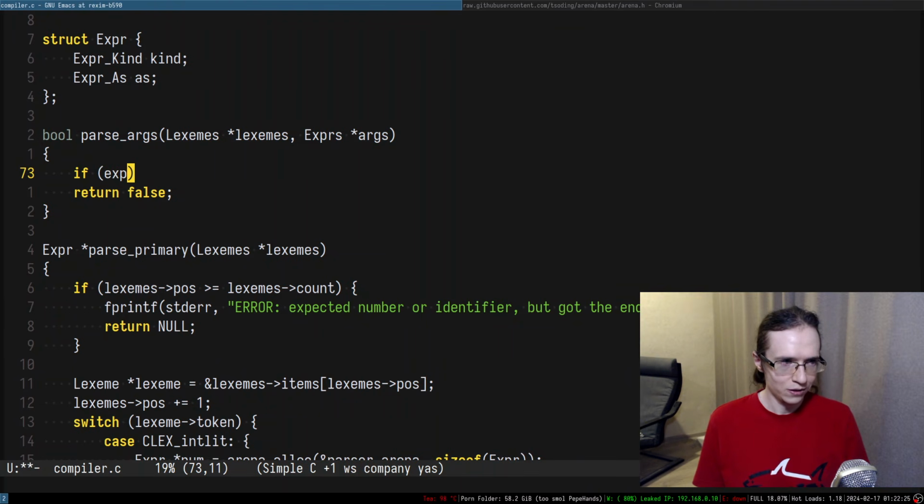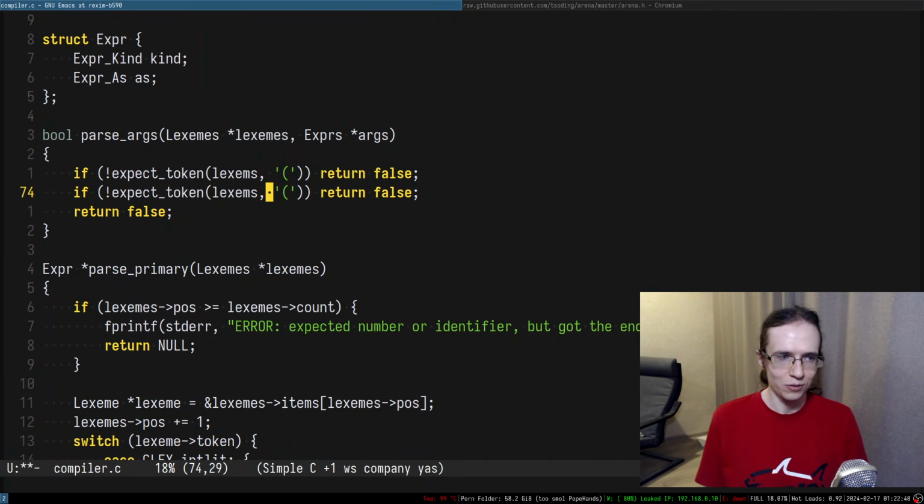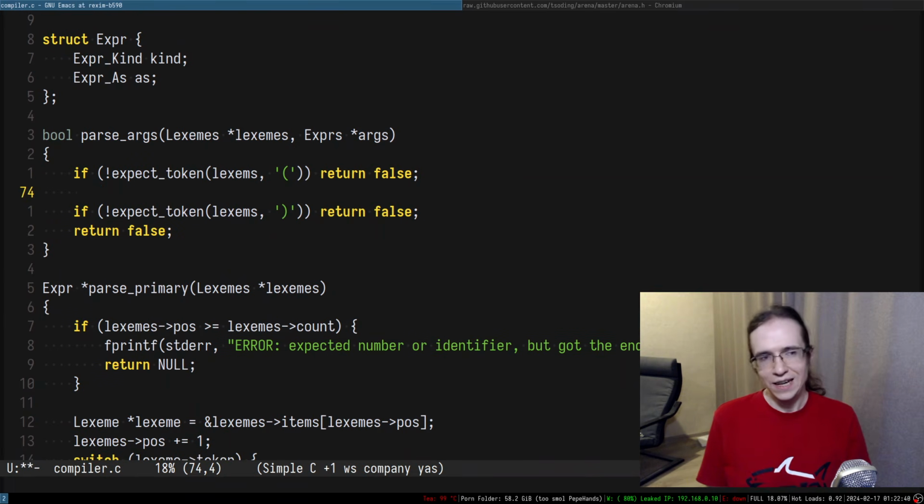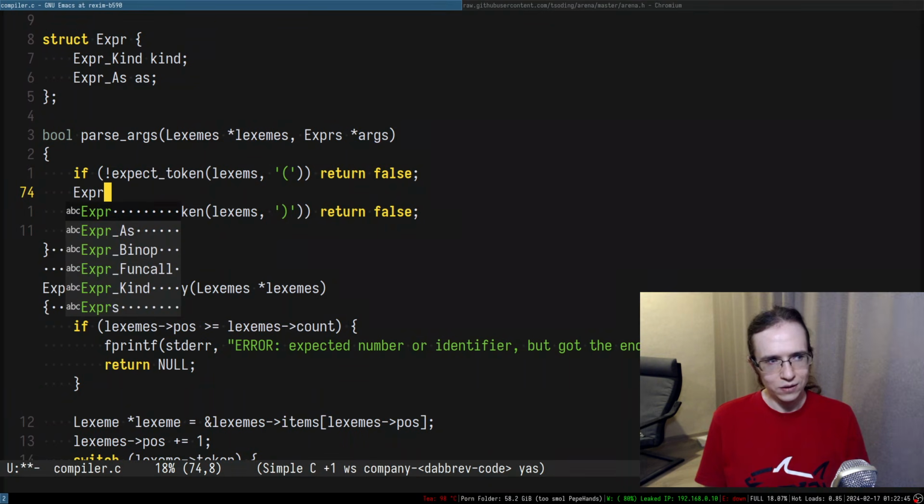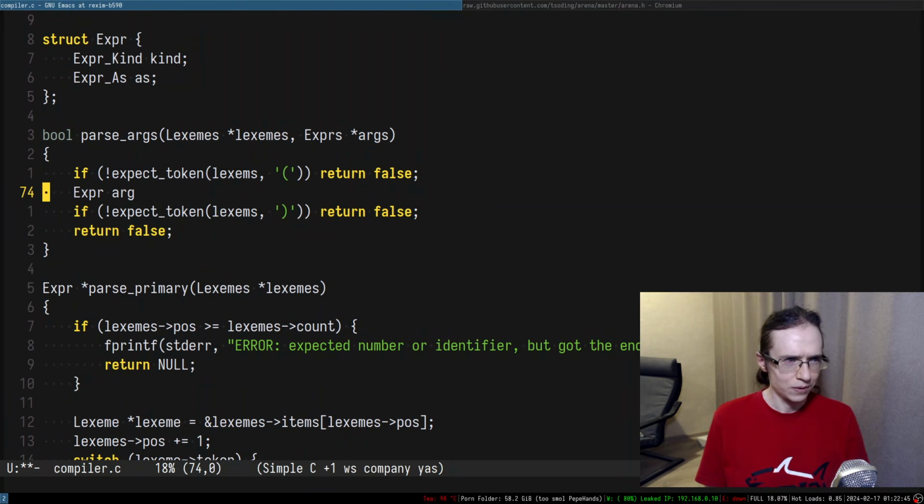So if expect token lexems collects, maybe just something like this. If this token was not encountered, right, something else was encountered, we should probably return false, and something like this, right? And after that, we can just take one arg.